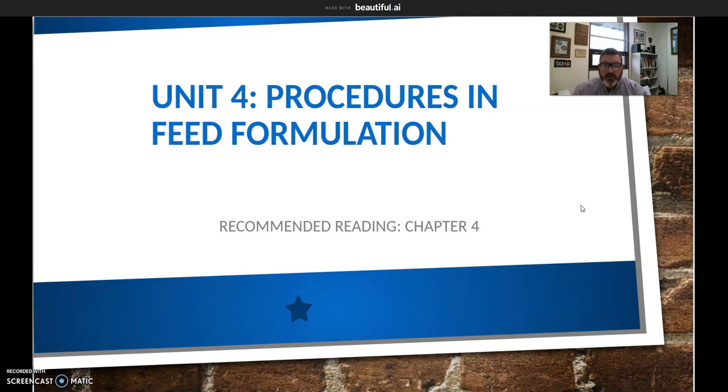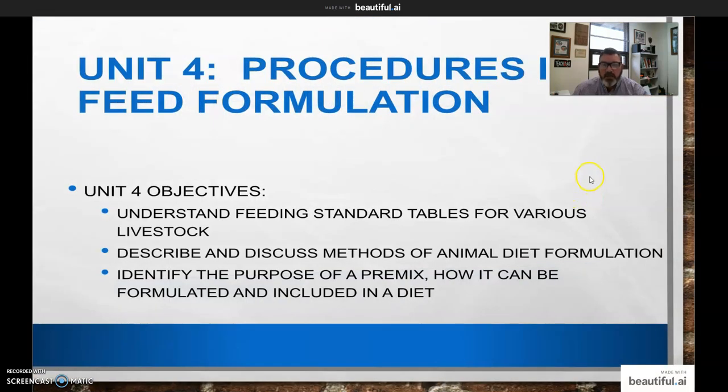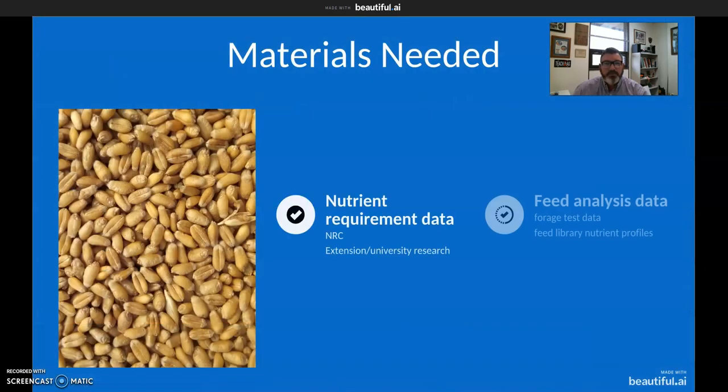In this particular lecture, we'll have to spend more time in the classroom going over some of these procedures and examples. A few things on the objectives here. I'll let you read those very quickly. But really what we hope to get out of this section is to give you a basic understanding of feed formulation and ration balancing just in a simple mathematical method using the Pearson square.